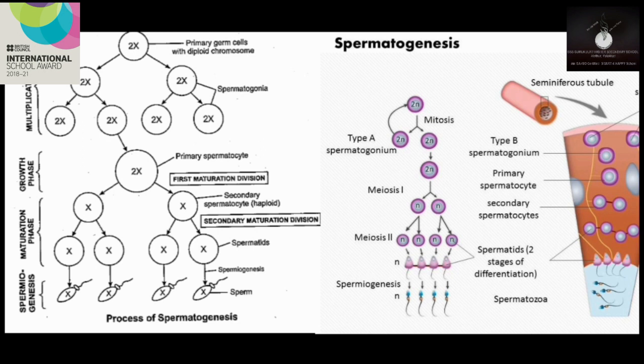Spermiogenesis. So after the formation of sperms, the fully matured sperm can be ejaculated, can be expelled from the seminiferous tubule to outside. The process of release of the sperm from the seminiferous tubule to outside is known as spermiation. This is the last step in the formation of sperm. That is, the release of sperm is the last phase of the development of sperm.